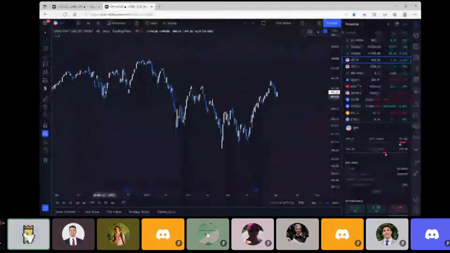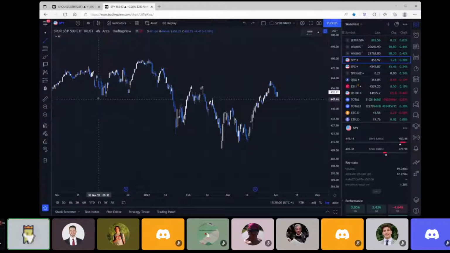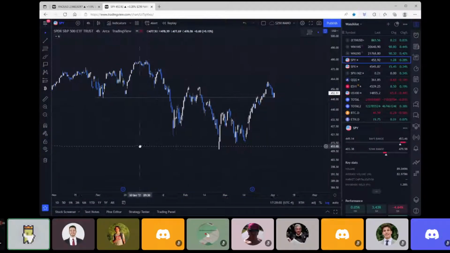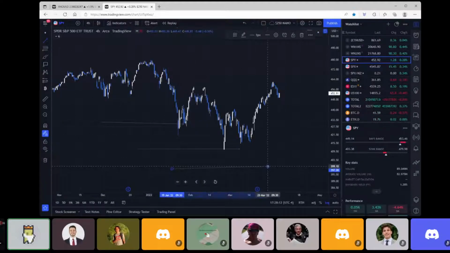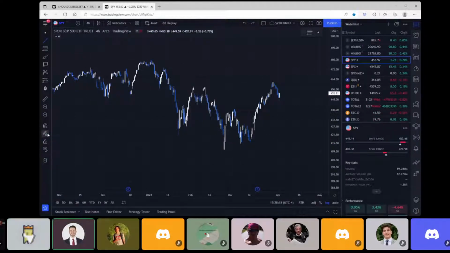So if you wanted to draw trend lines, typically if you have this button off and you draw a trend line, it'll reset and you won't be able to draw it again without going back to the button that you pressed. But if you keep the tool stay in drawing mode on, then you can just repetitively draw trend lines without going back to click on it. That's very useful. And to cancel that out, you would just right click instead of left click.